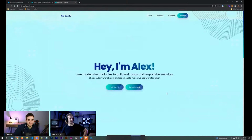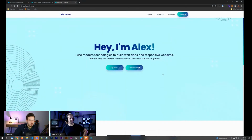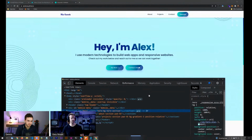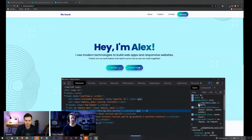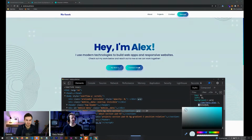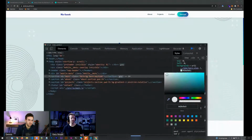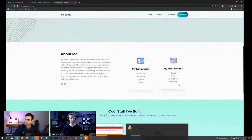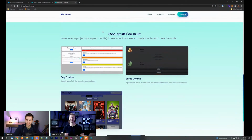Okay. So for this one, the background color is too saturated, I would say. I'm not sure if I'll be able to change it easily. There's a background image. Okay, yeah, here's the color. I would like to go a little bit more like this. I know it doesn't seem like a huge difference. I think right there. Let me copy this color code real quick and get out of there. So we're going from this to this, and notice how it's just too bright for me.